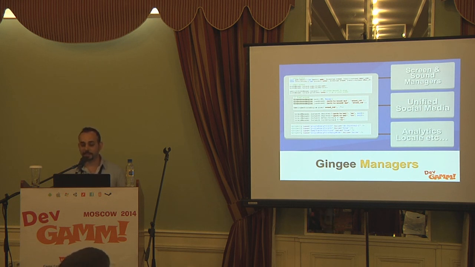We have analytics engines embedded. We are working with Google Analytics and a few more, but you are not limited to using ours. You can implement a simple interface yourself and just submit it to Gingee, and Gingee will know to give you all the information. So if you have an analytics engine that you like, it will be something that you can use yourself.